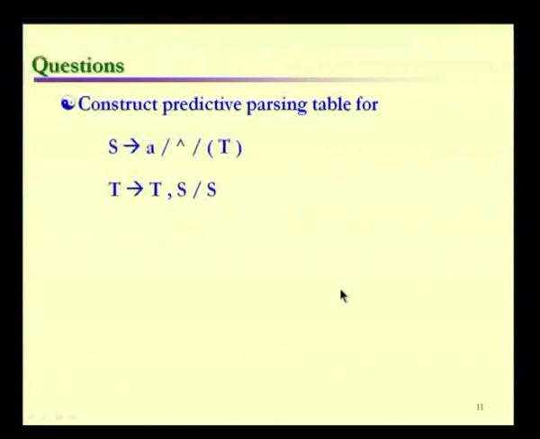As far as the questions are concerned, you may be given a grammar, and from there you have to find out whether it is possible to construct the parsing table or not. For that we need to find out whether there is any ambiguity. If ambiguity is not there, then we can go for finding whether there is left recursion or left factoring. After removing that, you compute the first set, follow set, and go for the table. Sometimes you will be given a string which is to be parsed. If a string is given, by making use of the entries available in the parsing table, you can compute the parse tree. So that is about the predictive parsing table construction and the parsing.